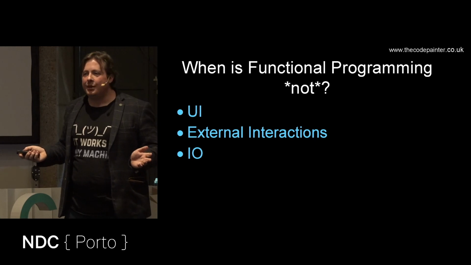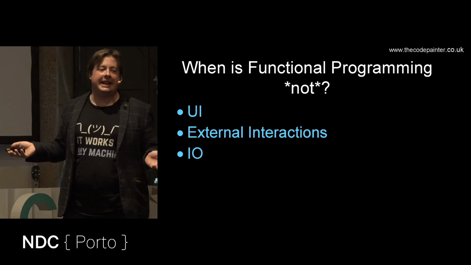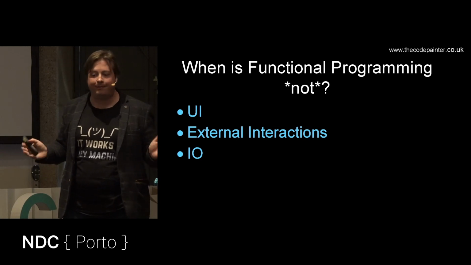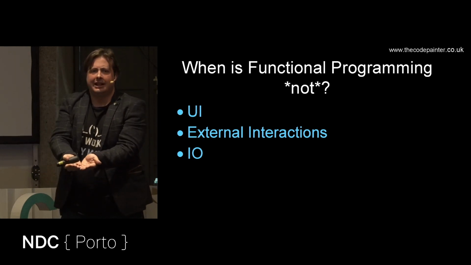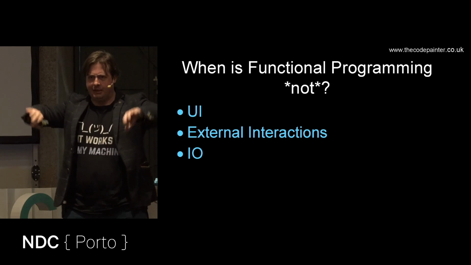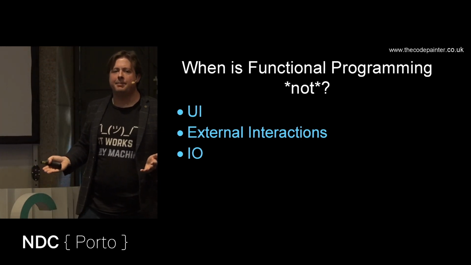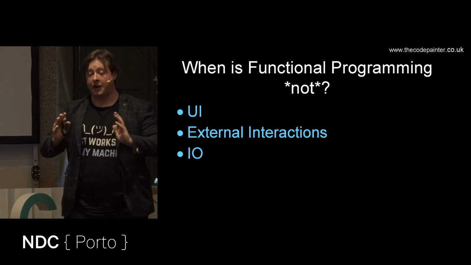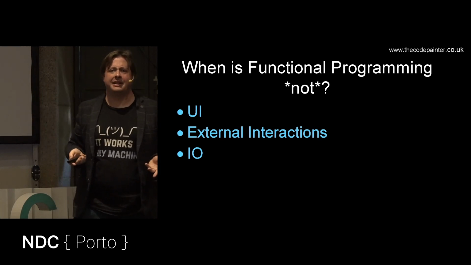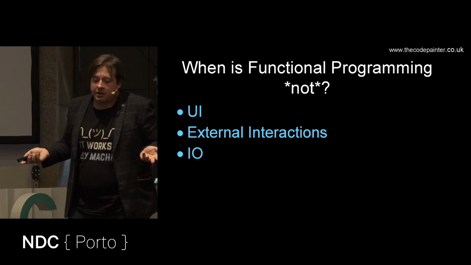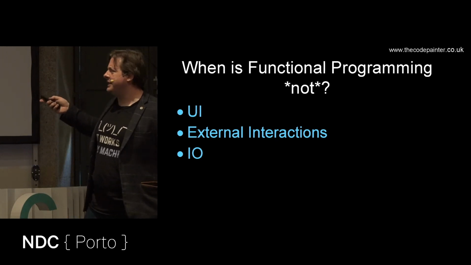Now, I like to think of the metaphor of a shadow. A shadow has, well, broadly speaking, two parts. Yes, I know there's about 14 if you look it up, but there's broadly two. There's the umbra, the big dark bit in the middle, and then the penumbra, the sort of grey fuzzy bit around the outside. So my goal when I am writing functional C# is to maximize the purely functional bit, that is the umbra, the dark bit, and minimize the sort of fringy bits around the outside where we've actually got to accept that there is a real world that we need to interact with. So that's kind of like a caveat.